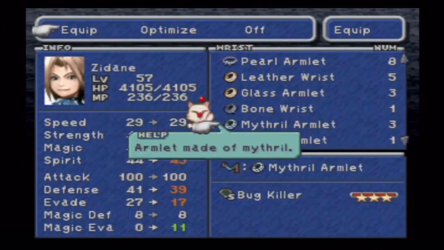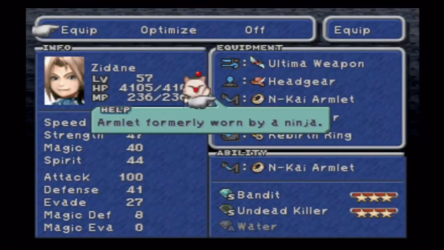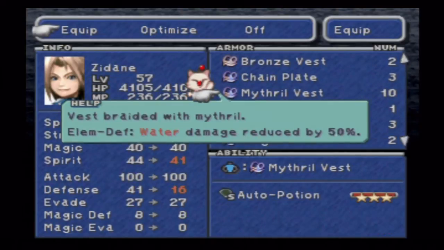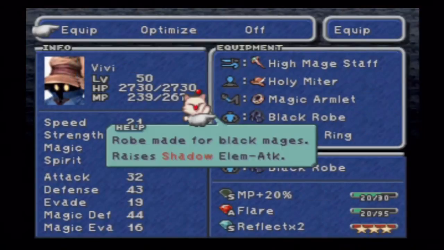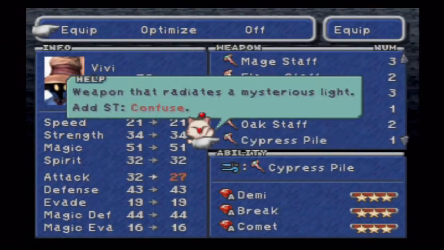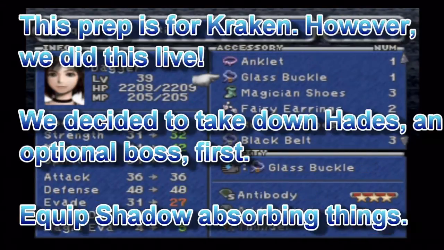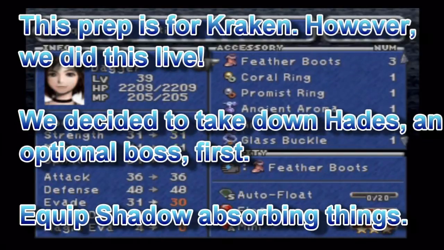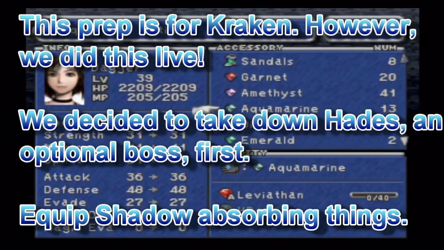Glass armlet also reduces damage by 50% from water. Mithril vest. So you get the gist. Just go ahead and make sure that you have at least something that lowers magic or water. And this would also be a good time, if you haven't used it or learned it yet, Iifa is also a pretty good ability to have right now.